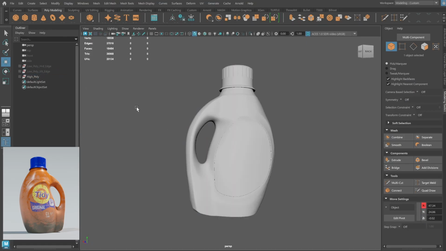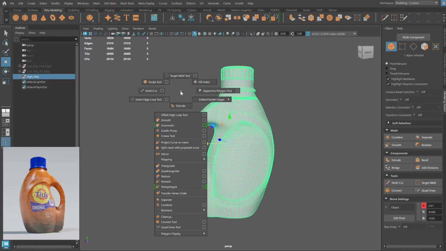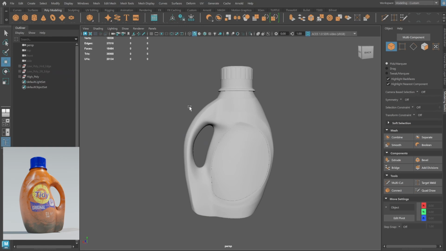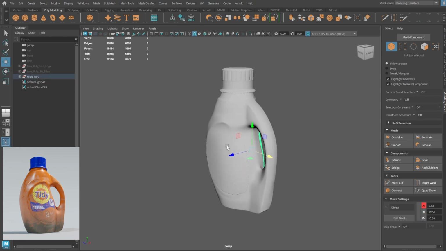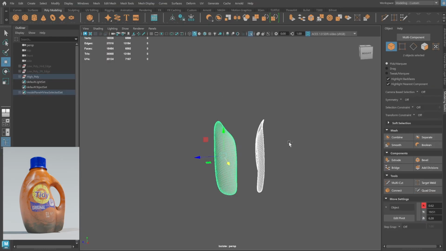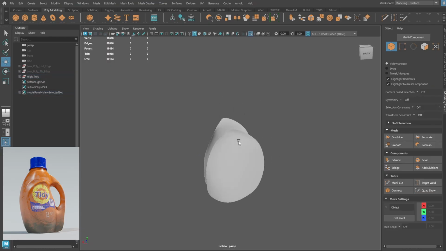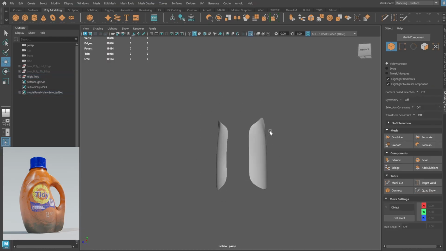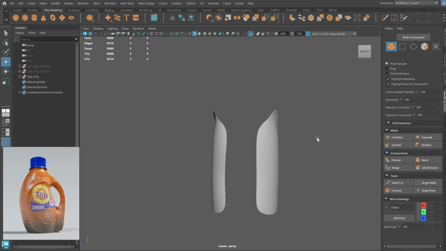In order to get to your smooth, you just select the object, hold shift on your keypad, right click on your mouse, and you should see the smooth option. If you click on this front and back sticker, they're actually their own mesh. I did that to make it a lot easier when I'm brushing on the label.